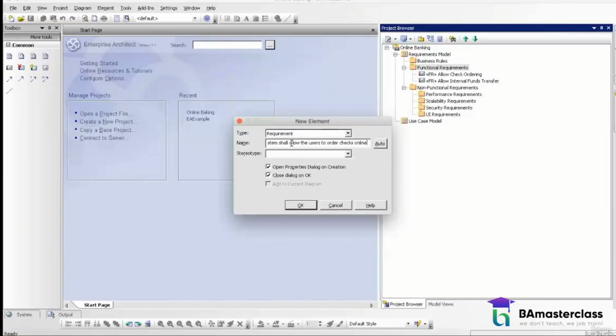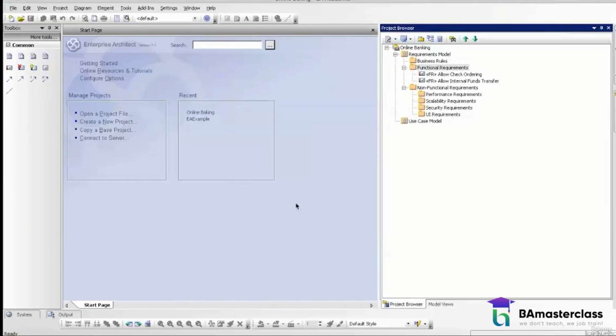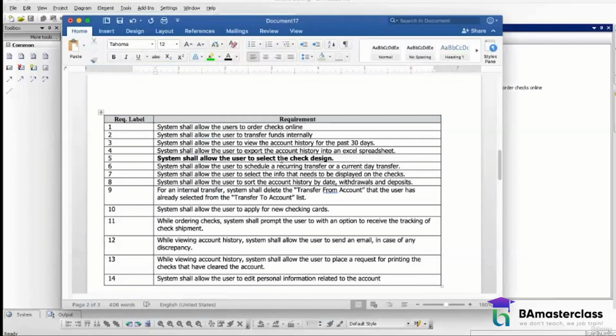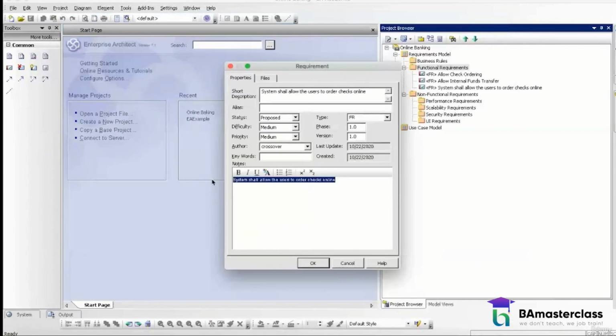All right, so the third requirement is: system shall allow the user to view account history for the past 30 days.